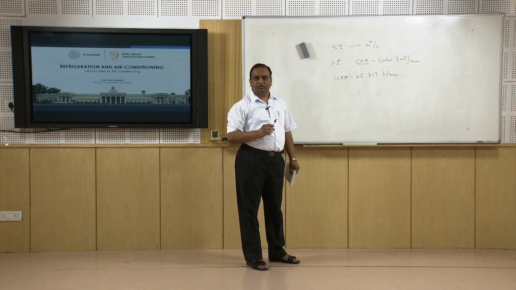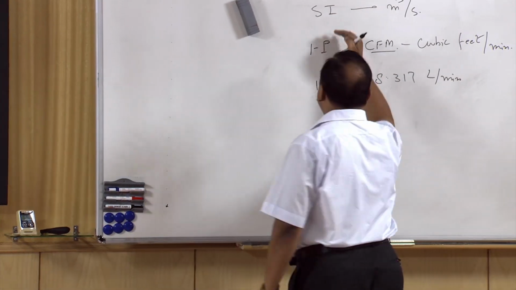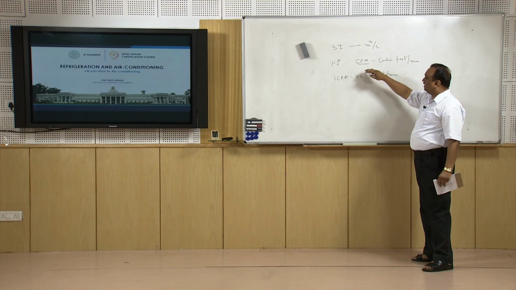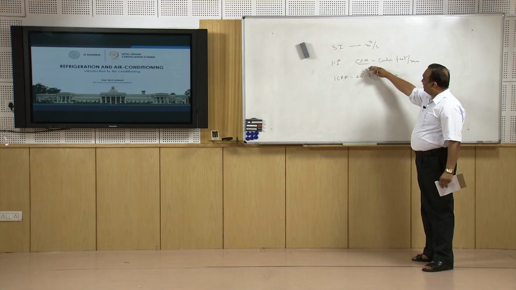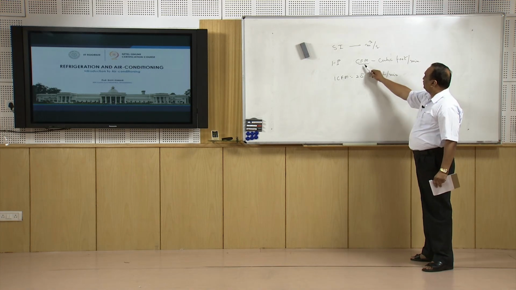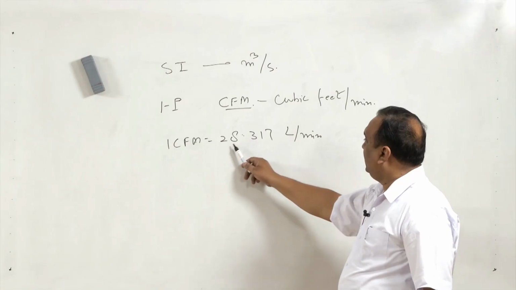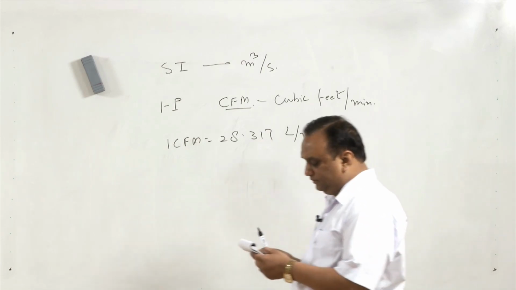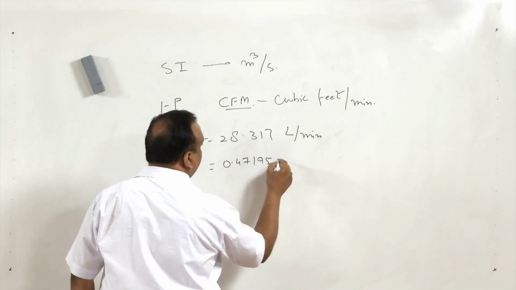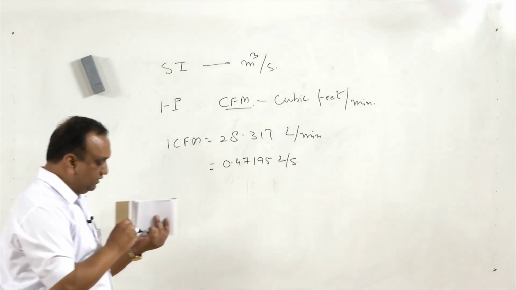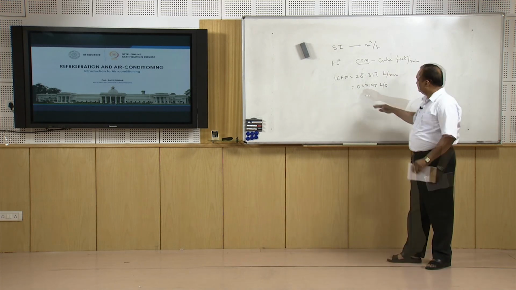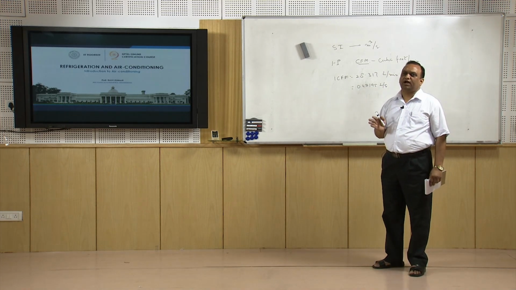Because we are conversant with the SI units, but you will find in a number of the books on air conditioning that they are using mixed units, a mixture of IP and SI units. But here in this course we will be covering only SI units. So, we will convert all the IP units into SI units. So, we have to be very conversant with the conversions. So, cubic feet per minute shall be 28.317 liters per minute, which will turn out to be 0.47195 liters per second. So, if I say 100 CFM, 100 CFM will turn out to be around 47 liters per second. So, it is almost half.